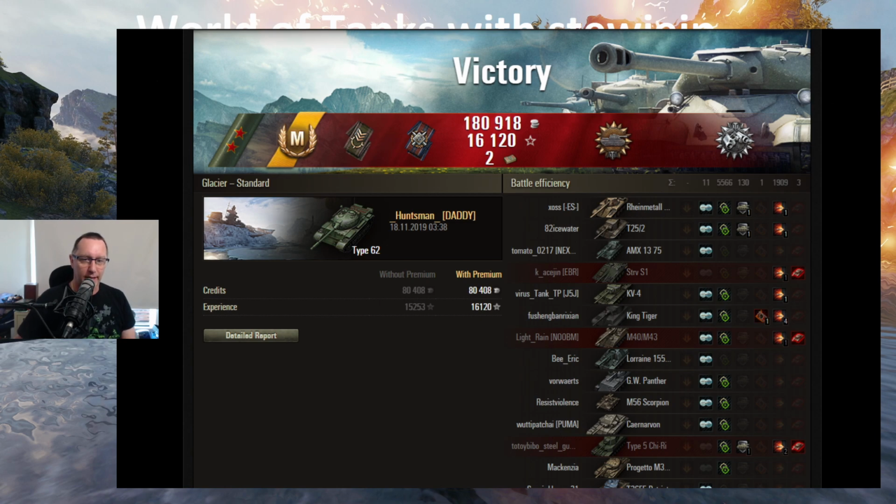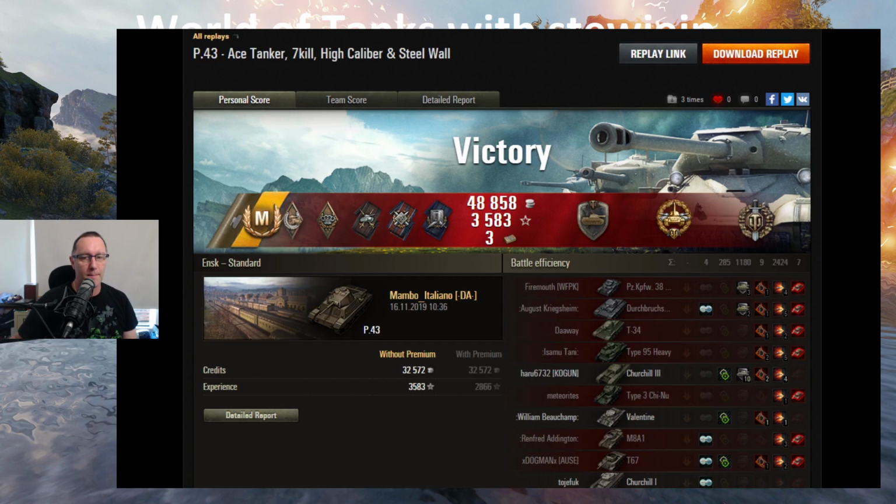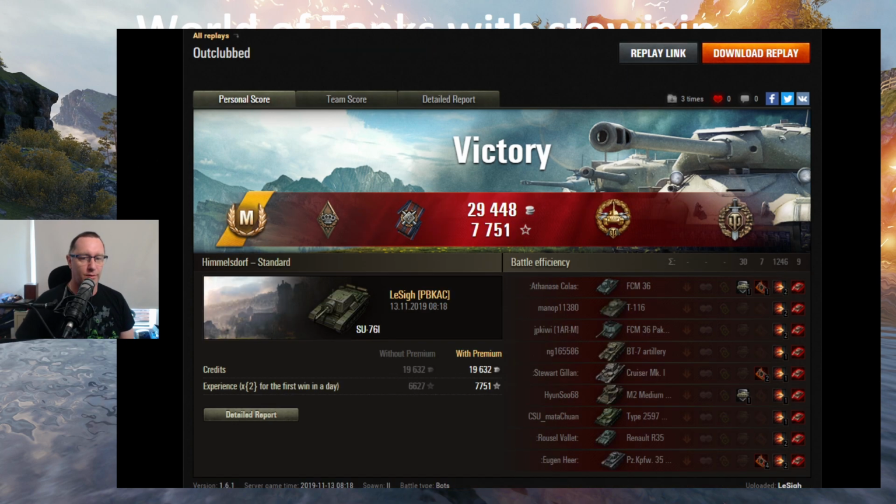Huntsman from Daddy Clan on his second mark of excellence in the Type 62, the Tier 7 premium Chinese medium tank. Flying Circus, his platoon mate, going for it in the Cromwell B. Mambo Italiano with a P43 and my old mate LeSigh in the SU76. Is it an L? Is it an I? I don't know.